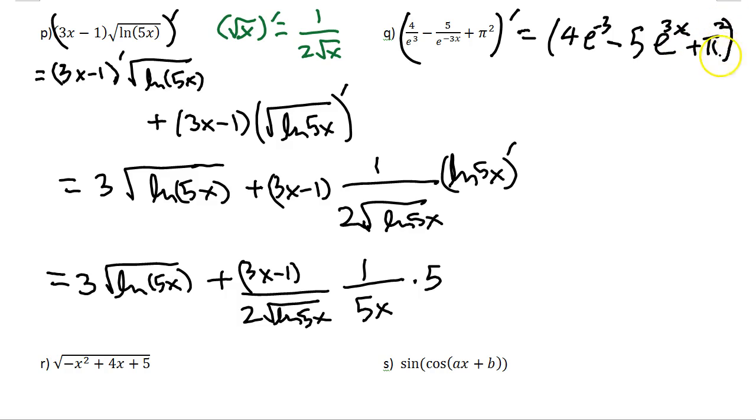So we're trying to differentiate this. And although these look very scary, remember these don't have any x's in there. What does that mean? If you notice these don't have any x's in there, that means these are constants. When you differentiate constants, they go away. Therefore, you have negative 5 times e to the 3x. 3 comes down, and you have negative 15 e to the 3x. So it has a very simple answer.